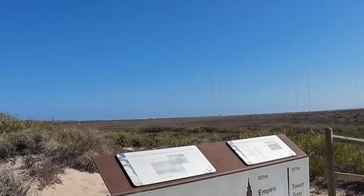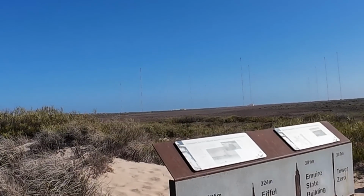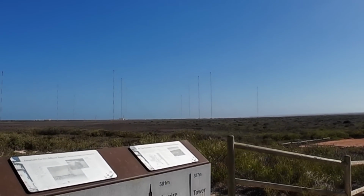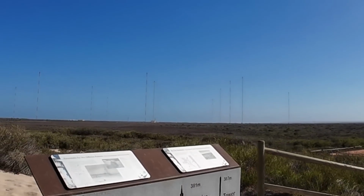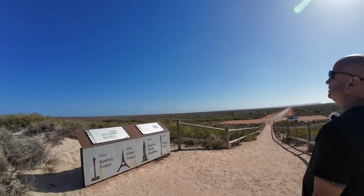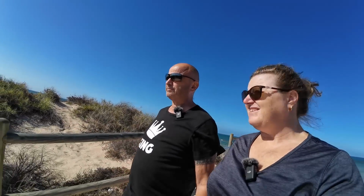And they are all in lines, those towers? It's in lines, but it's in the shape of a star, it said. Oh, really? Okay, but if you see how they're all facing this way? And then the tallest one's in the middle, but from here we can't actually see which is the tallest one. Like I said, that'd be good to have a bird's eye view on it. It was really cool, walking, driving under them. It actually was really, really weird and really cool.